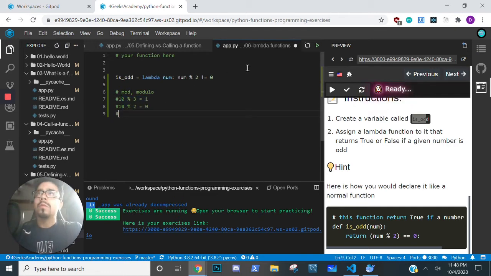Let's continue. So if we have, let's say, 11, and we mod it by 2 again, we should ask ourselves how many times does 2, or whatever number is on the right, go into the number on the left evenly? We know this will go in evenly 5 times, right? 5 times 2 is 10. We're trying to get to 11, so the remainder is 1.